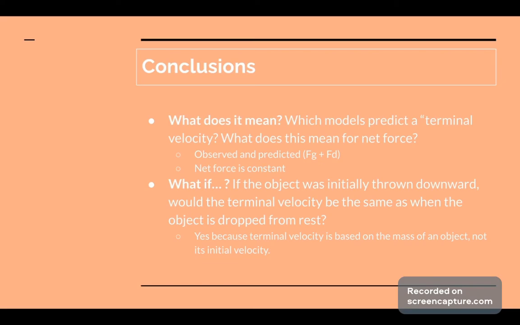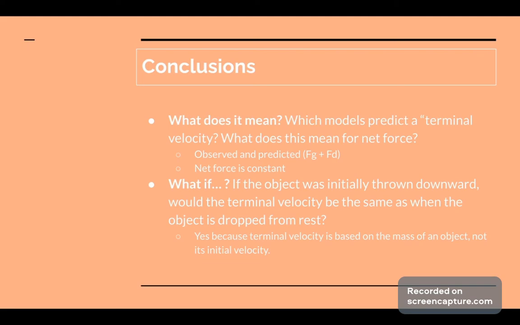The observed and predicted data taking into account gravity and drag predict a terminal velocity, because the terminal velocity is the velocity that the object reaches so that the acceleration or net force is constant. On Earth, this acceleration is negative 9.8 meters per second squared due to gravity. Thus, an object reaches its terminal velocity when the force of gravity and air resistance cancel out. The predicted model only taking into account gravity cannot model this because it does not model air resistance.